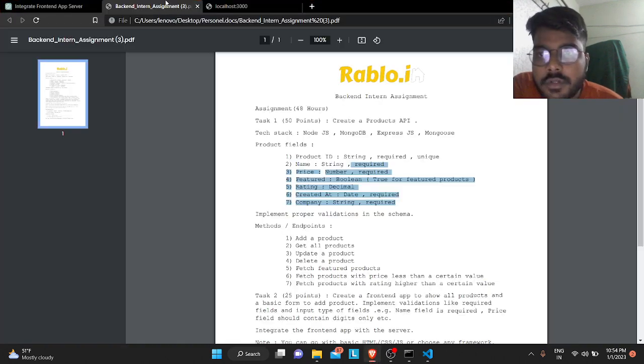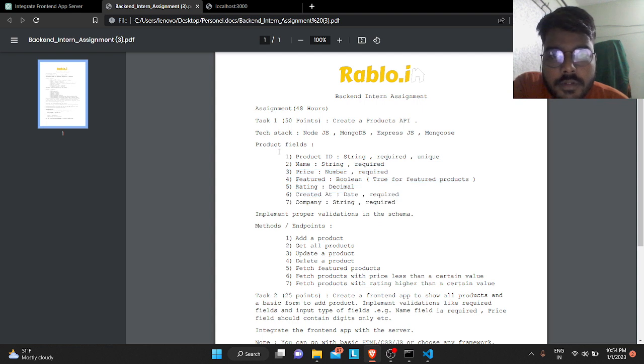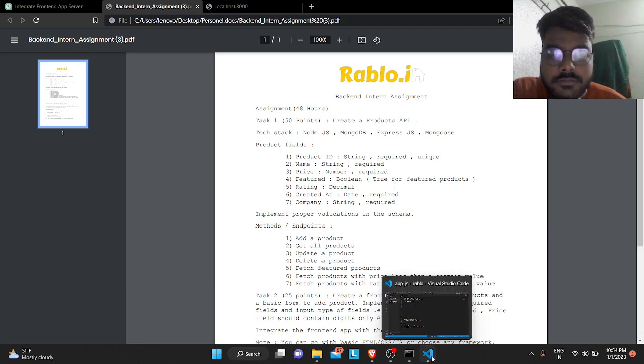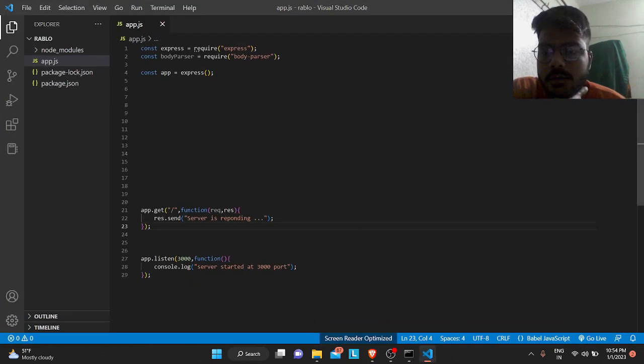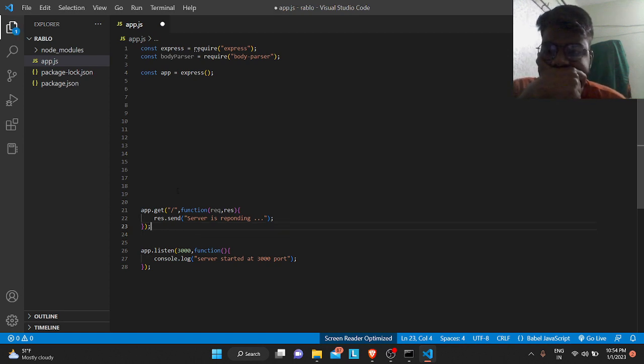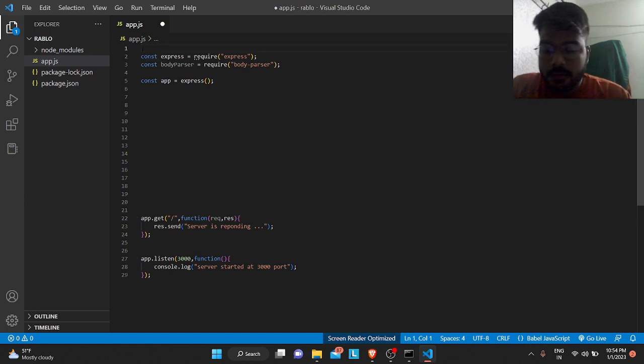So okay, what's next? Product fields. So we have to implement a schema where we can put these things. Featured, boolean, true. Okay. For the schema we need to add mongoose.